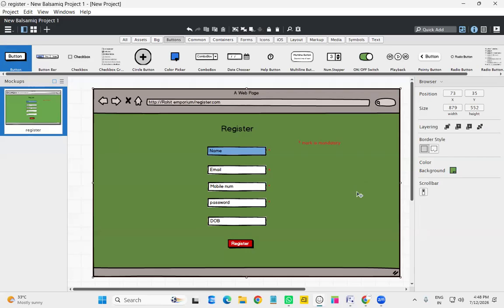So what will be the next page? Yeah, this will be done by the BA. That's the reason we are explaining here to you. If we have represented this to the UI UX people, then they will do it.